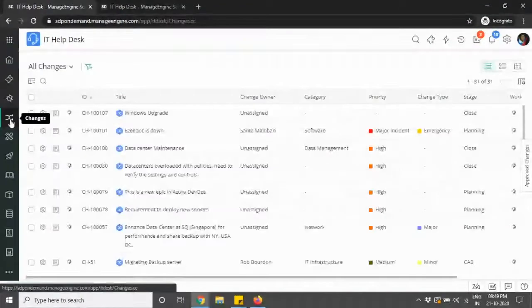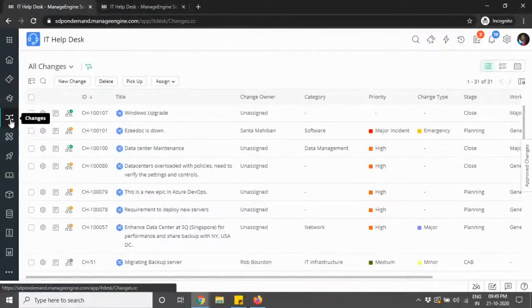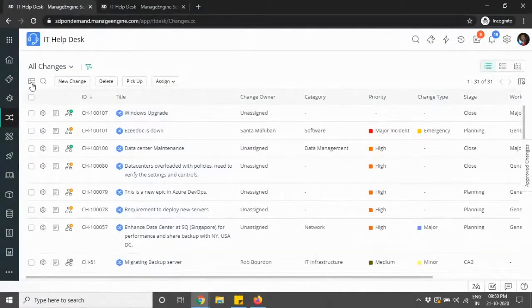So let's navigate to a couple of other modules to highlight the other options or enhancements which were made to them. So you would notice that the search and the column chooser is more of a global setting now. It has been moved to the left, and the table setting remains on the right side. So this is pretty much across all the modules. And we have the list view and the template view, which is made as a standard choice of option for all the modules, so that end users can make use of their own choice and navigate.